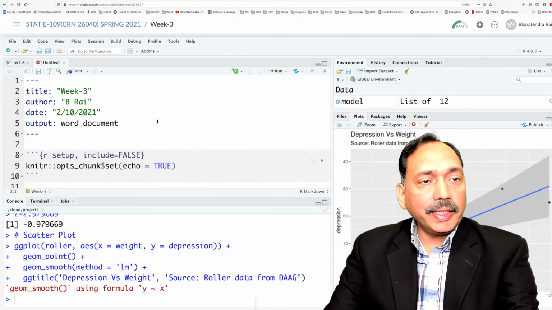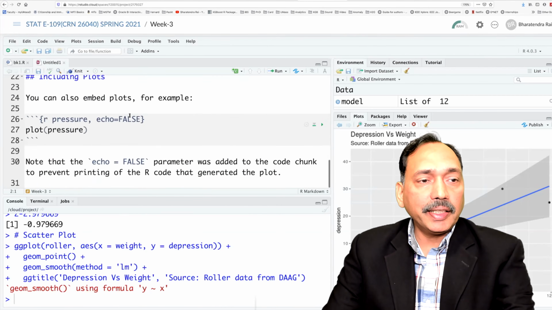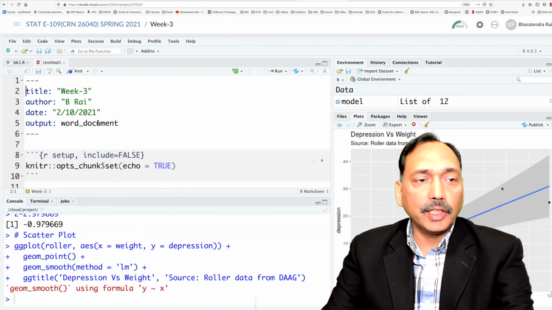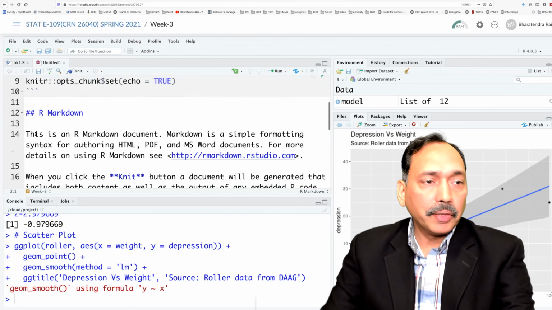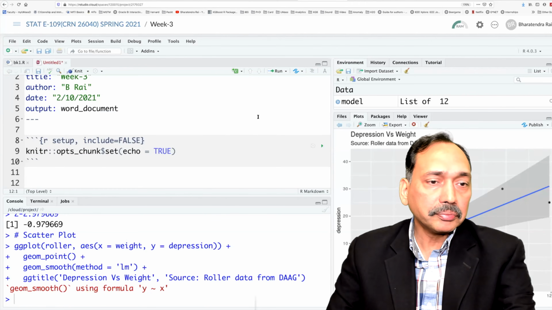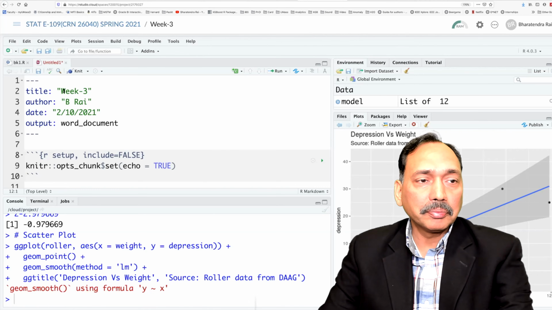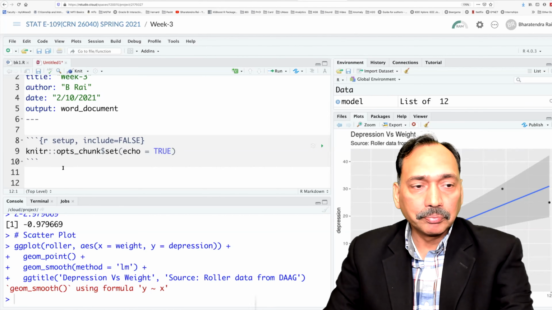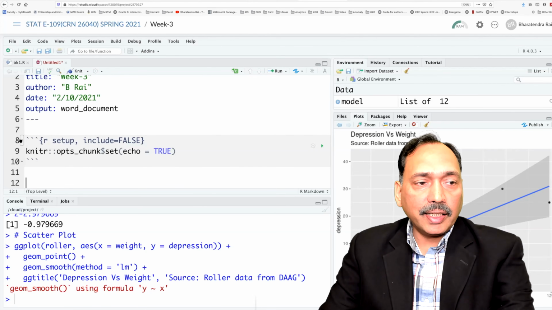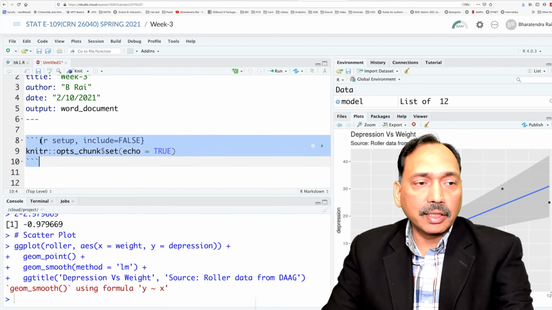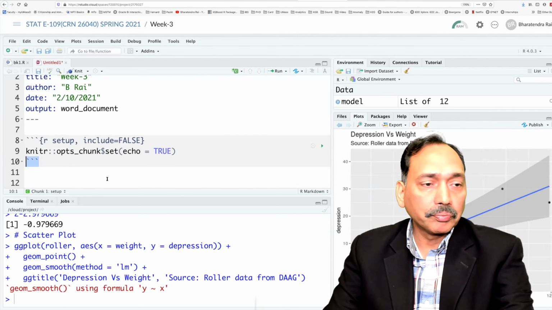So it immediately creates this template. This is an empty template. There's nothing here right now except a few standard things. Let's get rid of this whole part. I'm going to leave these as they are at the top, although if you like to change anything, you can easily change it here. And then you will notice in line 8, there is a chunk. This block or chunk starts with these 3 symbols and ends with these 3 symbols, and in between you may have some code.